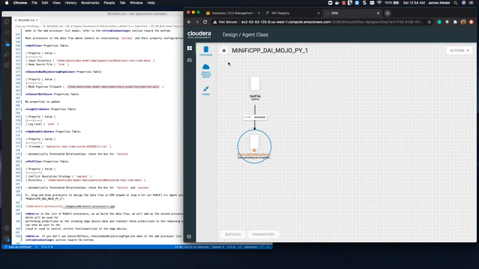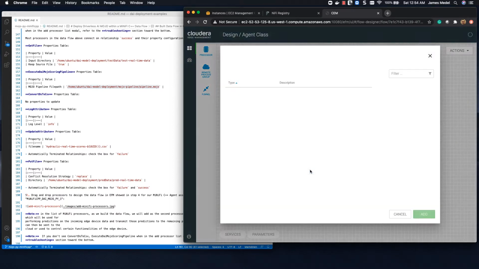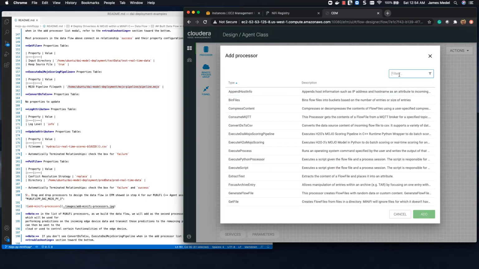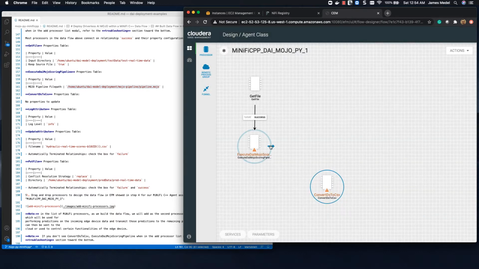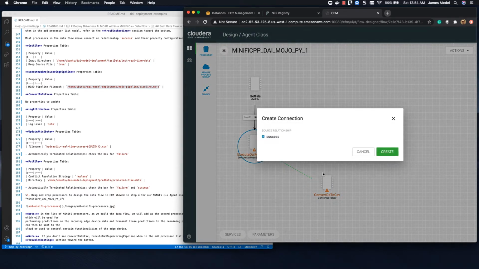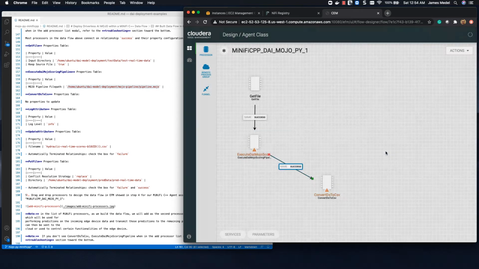Alright, next we're going to add on the convert DS to CSV. So this one, click add, we'll connect our ExecuteDaiMojoScoringPipeline processor on relationship success to convert DS to CSV. So what will happen is this processor, ExecuteDaiMojoScoringPipeline, will receive hydraulic system data.